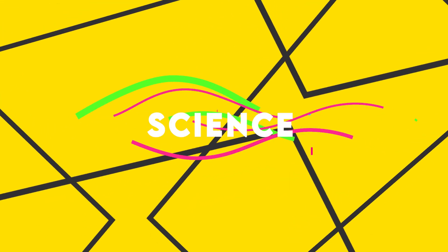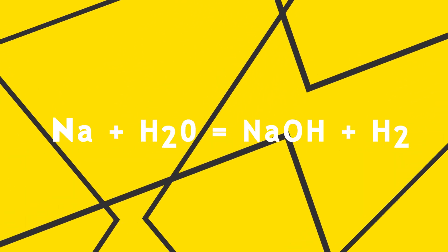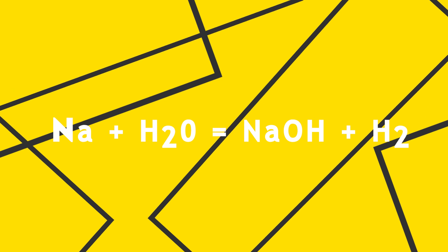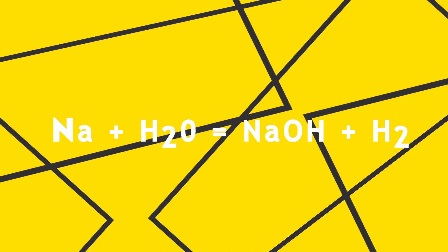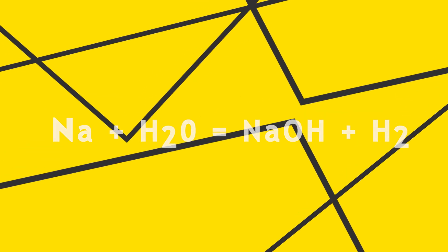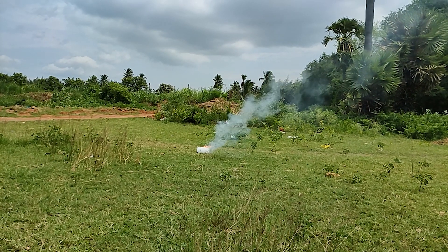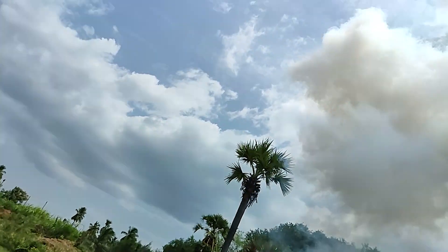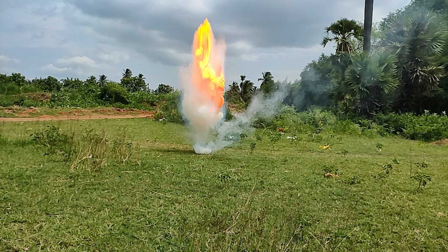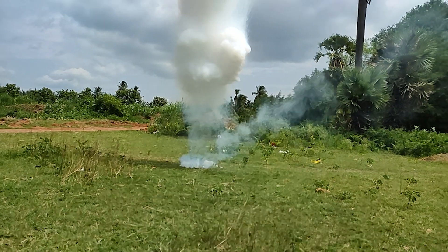Now the science part. When sodium reacts with water, it produces hydrogen gas and sodium hydroxide — a strong base — and a lot of heat. In the process, the sodium metal melts, and the melted sodium reacts. The hydrogen and oxygen in the air mix up and due to the heat, it results in a blast. The cloud you see contains hydrogen, oxygen, moisture, and CO2 that result in combustion. You can see the fire in both the blasts — that's when the hydrogen is released and combustion happens.